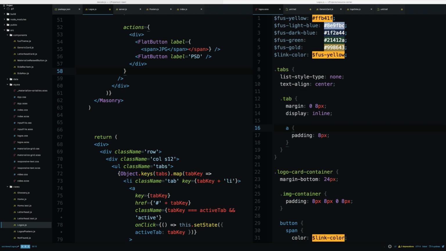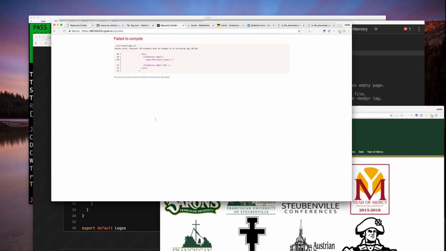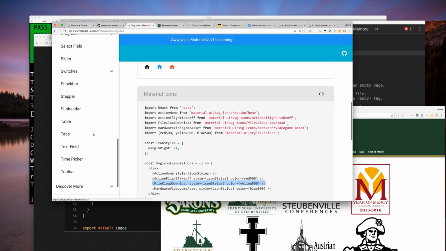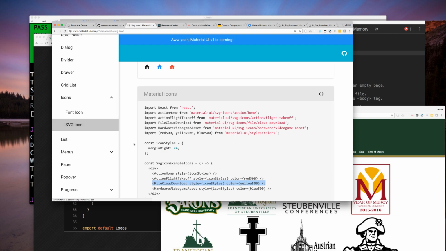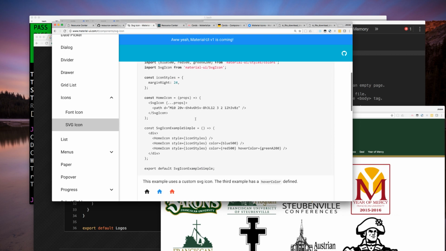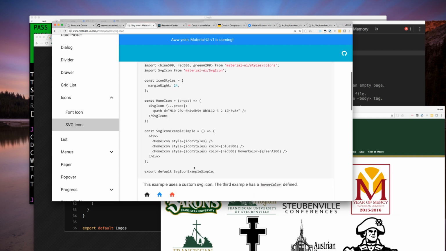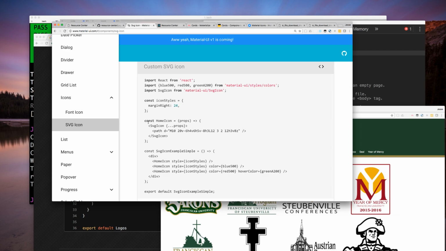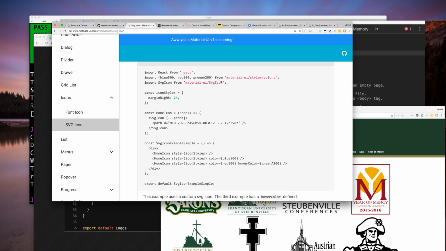Oh, okay, Patrick said, or just use the component that Material UI already gives you for the file download icon. Well, I tried to figure out what that component was earlier, and I couldn't get it to work. So let's see. Oh, actually, no, you're right. There was one that you just had to put the SVG stuff in. My mistake, I forgot about that one. Okay, yeah, so let's see what we need.